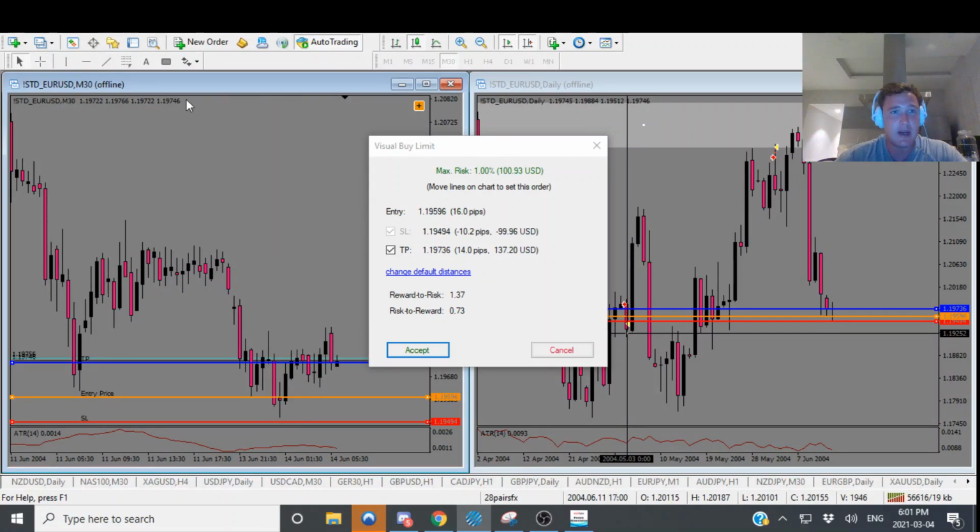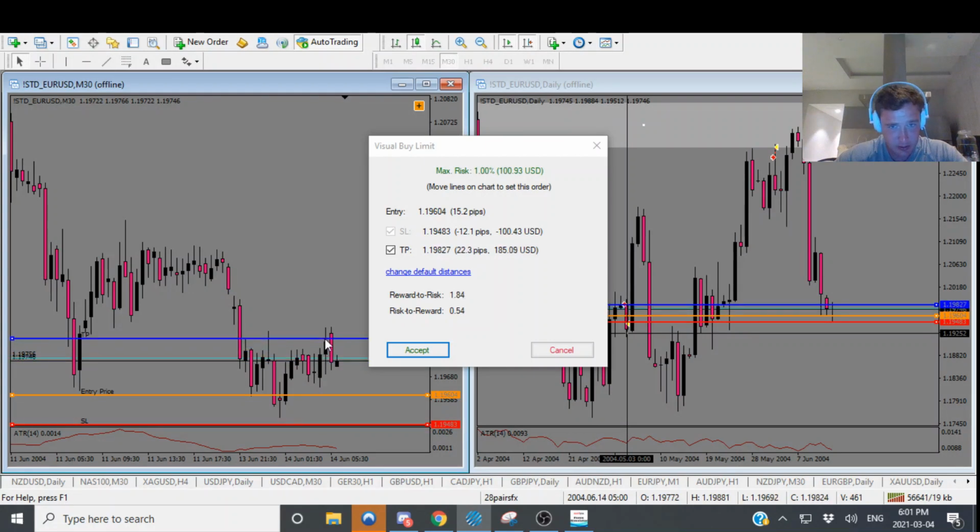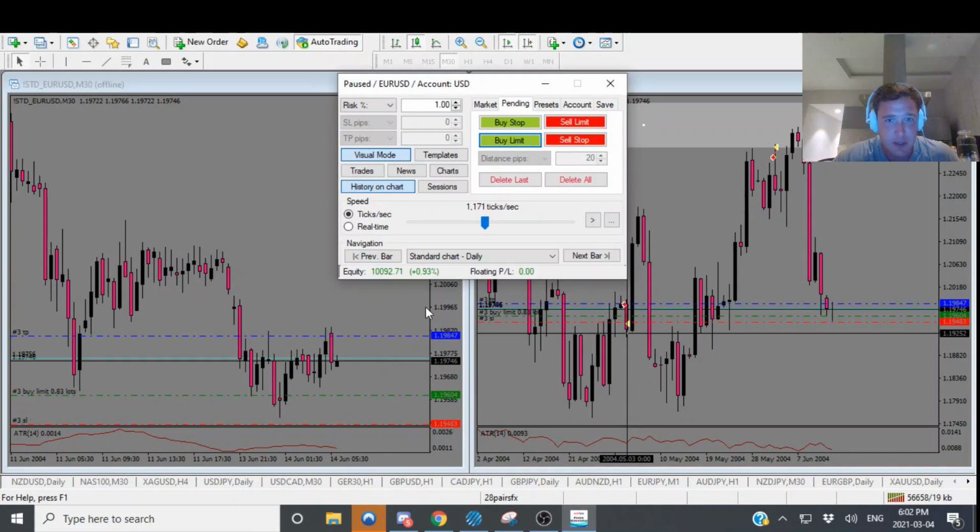We start to see that by areas of supply zones being removed on smaller time frames right down here, breaking downward momentum. So that's an indication that buyers are starting to take control. That would be my area of where I'm looking for buys. And let's just do our 2-to-1. There's multiple ways you could take profit, obviously. You could take two positions. You could take one at half, like 2-to-1. Let's finish this trade and then we'll talk about it. Accept. Push play.